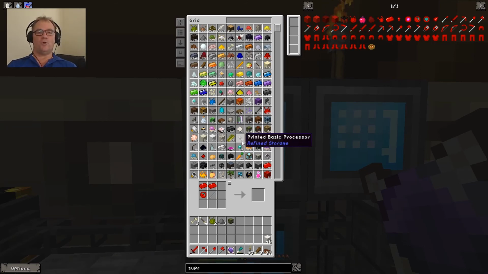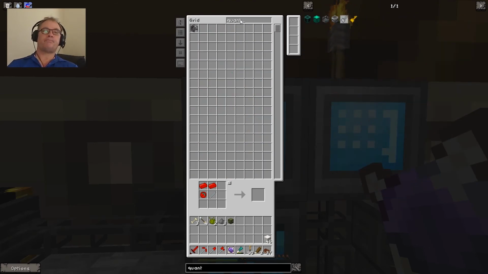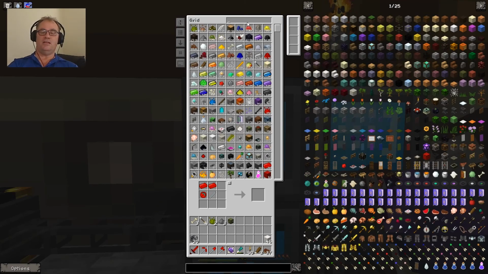So what I'm going to do is I've also made, if you type in quantum, I've made 20 quantum storage units. Now these hold 2 billion of one item. We've got 20 of them, so we're going to be good for storage. I'm going to show you how I set these up to transfer stuff from the RS system into the quantum storage units, and then once it's in there, display it in our RS system.